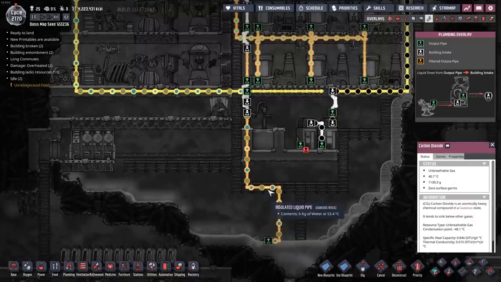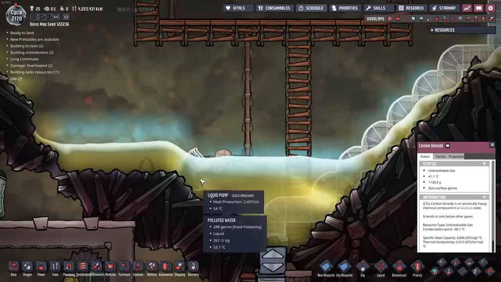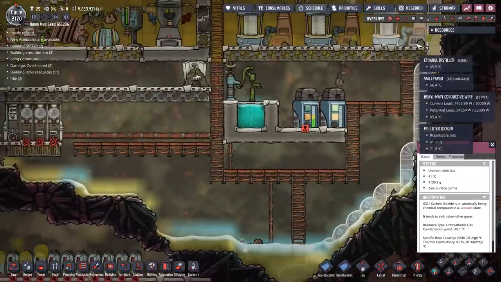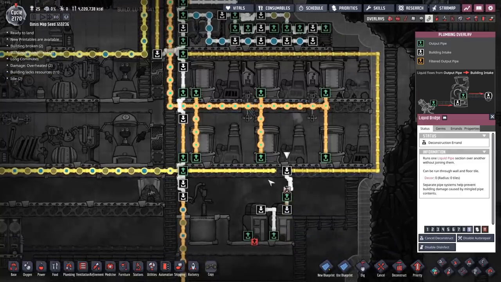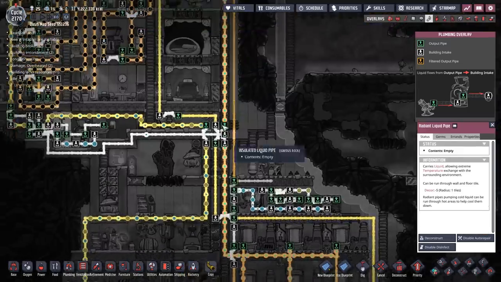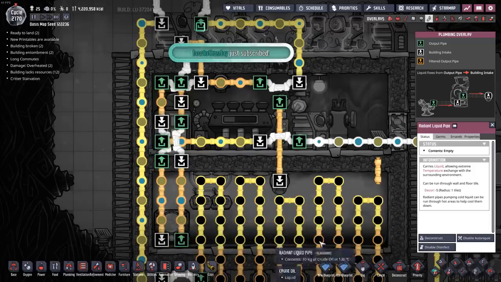Although you can see that we're kind of pumping a mixed bag here. We got a little bit of clean water and some polluted water. I didn't think there was that much clean water down there, but oh well, whatever. So now I'm just going to get rid of that little bridge right there. We'll let that water flow around. And as we can see right here, it's actually going into this aquatuner.